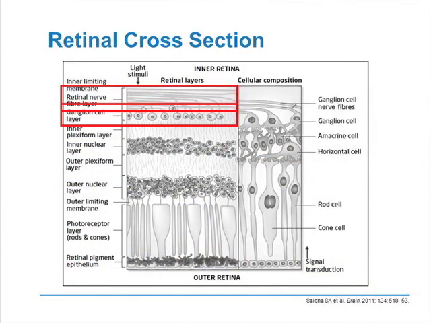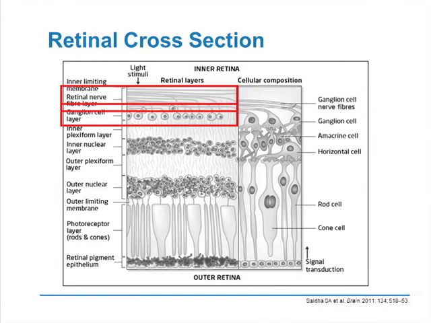So we get to a potential point here where we can measure the thickness of different layers of the retina using OCT, and the technology of OCT is getting to the point now where it's literally close to virtual histology, where we can segregate out the different areas of the retina, and if you can pick them out on a microscope, it's getting to the point where you can almost pick them out using OCT.